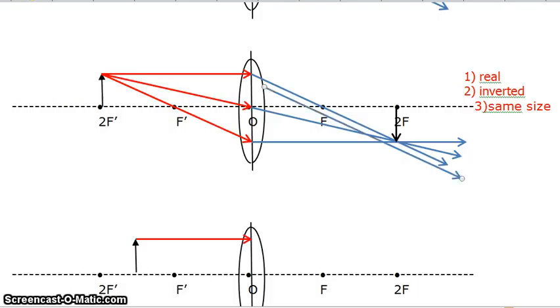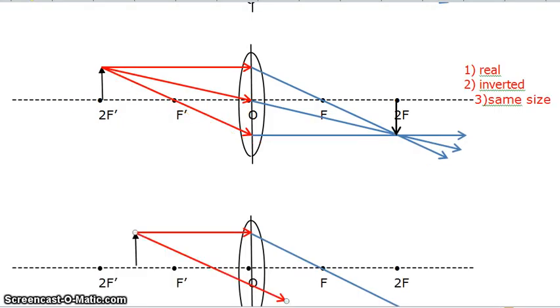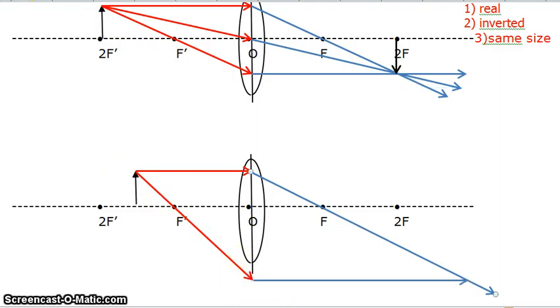Parallel to axis, through the real focal point, through the virtual focal point. Oh, this one is worth looking at for a second. You do draw until where the mirror would be, even though in our picture the mirror doesn't actually extend that far. So we go through the focal point to where the mirror would be. That's refracted parallel. I'm going to have to make my lines a little bit longer there. And then lastly, we go through the optical center and straight on through.